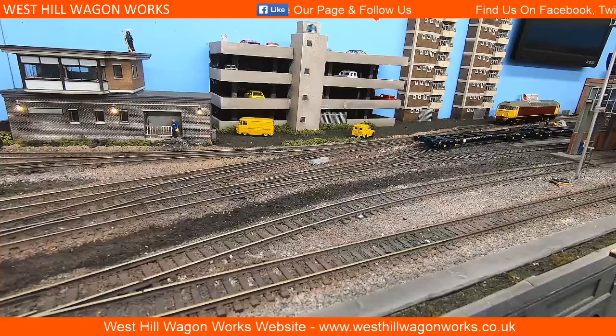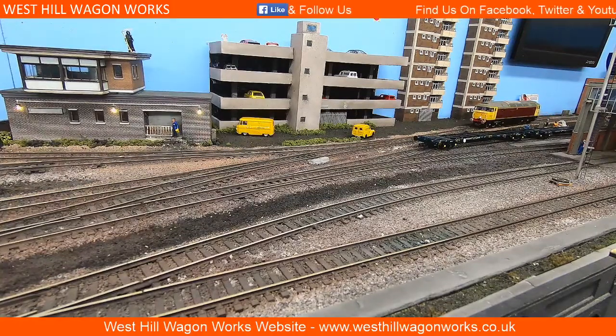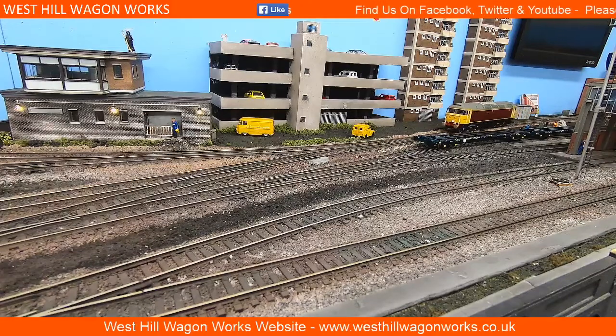Here's the 47, this is the maroon, this one's from Kernow Models. They had this on offer actually, I think it was like £99 or something, not long ago.